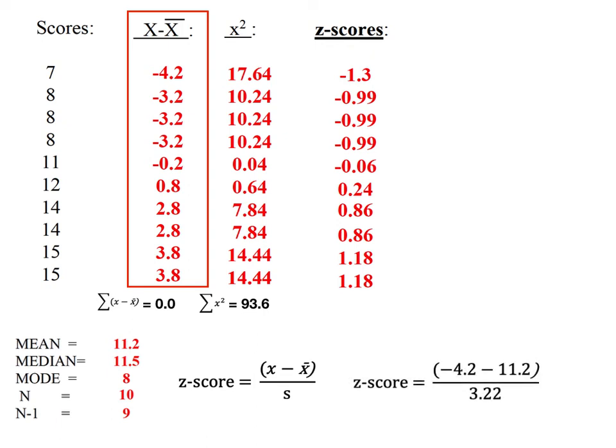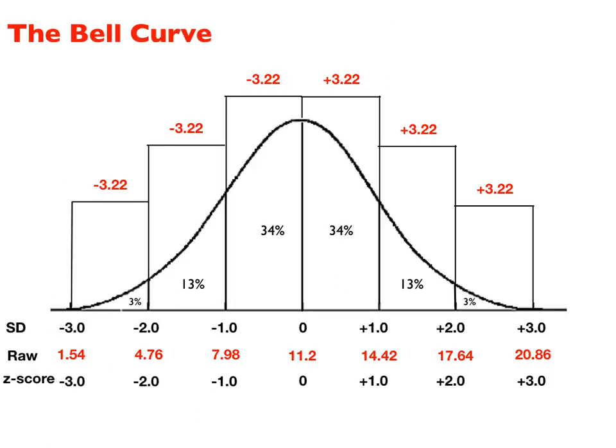Now that we have calculated the z-scores, we are ready to plot them on the normal curve. Let's take the first student as an example. This student got a z-score of -1.3. I have shown my work in this slide. Now that we know his z-score, we can go to the bell curve and plot his score. With his z-score of -1.3, we know that this particular student scored below the sample mean. Therefore his score will appear to the left of the mean and falls precisely here. Now that I have the z-scores for the rest of the students, I can plot them as follows.